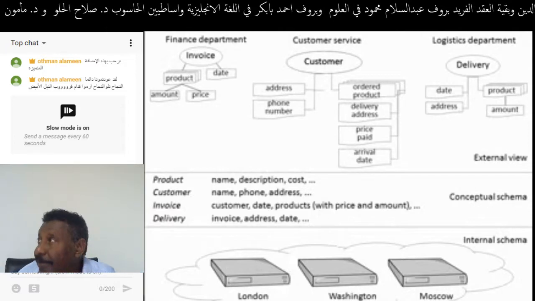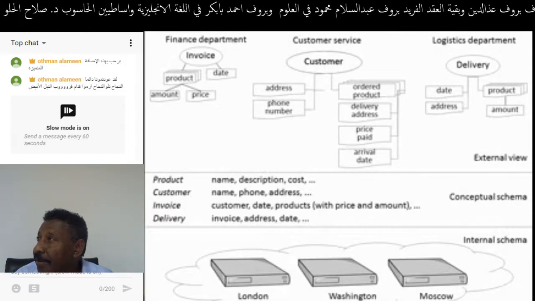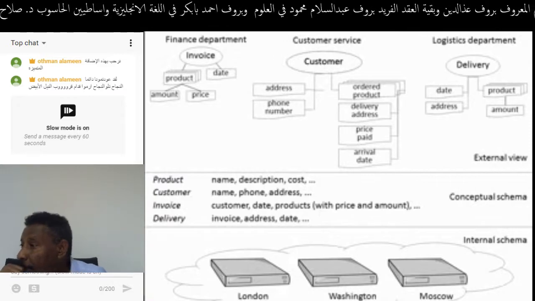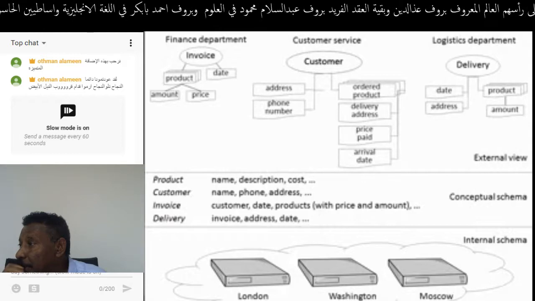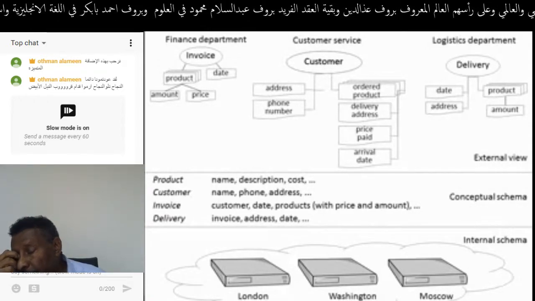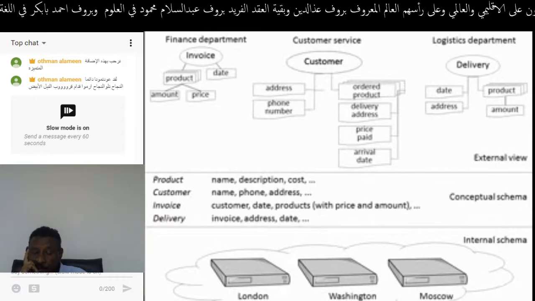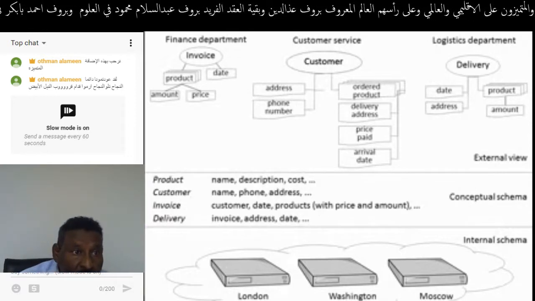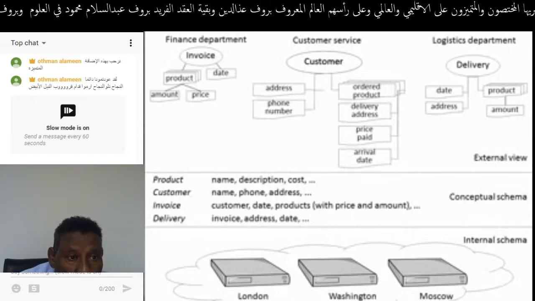So what information we're going to store for each of those items is specified at the conceptual level, together with the relationships between all those concepts. How it is physically stored will be specified in the internal or physical scheme. So here you can see that certain information is stored in London, in Washington, and Moscow to make sure that from an international, worldwide perspective, we can have fast access to the data.